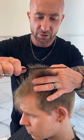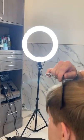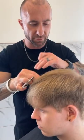So I'm pulling my disconnection up and I'm going to do some deep pointing. That's going to help let this corner collapse. Take another diagonal section, pull this up.